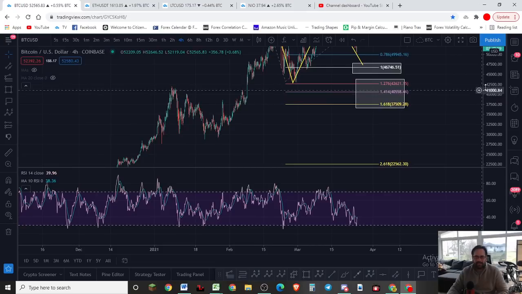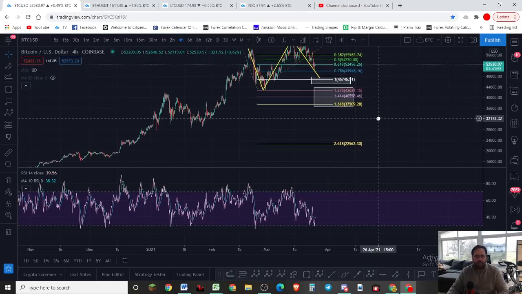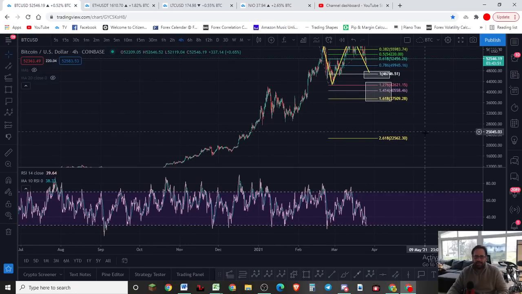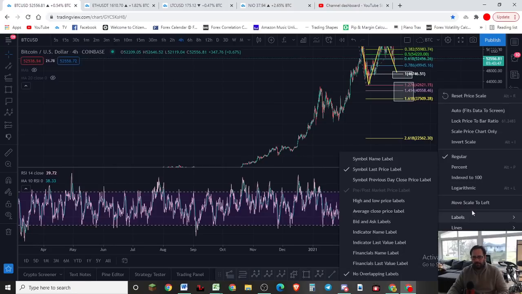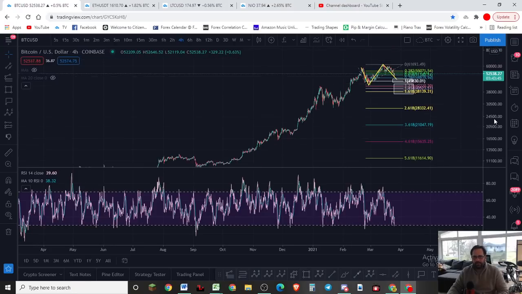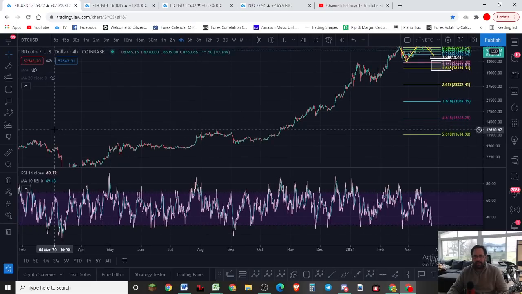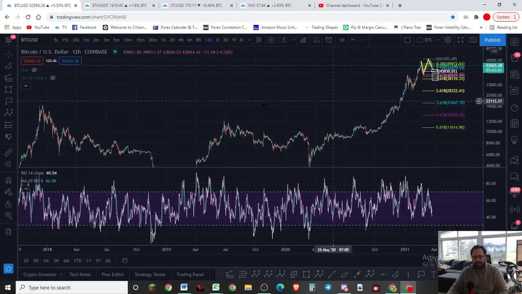My worst case scenario, and I'm not trying to be FUD, I'm not trying to be any kind of way, but I have a scenario that brings us down to 20K. That retests basically, let me get the log scale on here. The log scale, there we go. That retests the original highs. It actually will come down and respect the original highs that we had way back here. Let me just put a line on the chart right here.